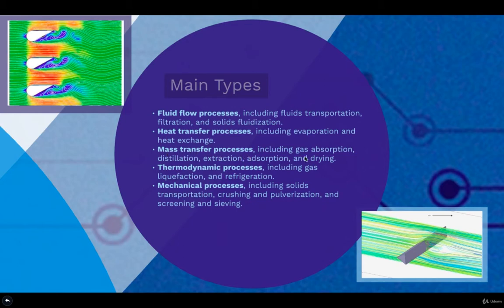Also mass transfer. This includes gas absorption, distillation, extraction, absorption and drying. There are plenty of mass transfer processes and maybe you think that when showering you do not have any mass transfer process but actually you do have. When you have warm water what happens is that water has calcium and magnesium and carbonate ions. When temperature increases they will start depositing or they will start covering the tube that's called fouling and it will start impeding or will not allow the flow of water through the small pores or tubes in the water section. Why does this affect our operation? Because then you're going to require more pumping which implies more energy.